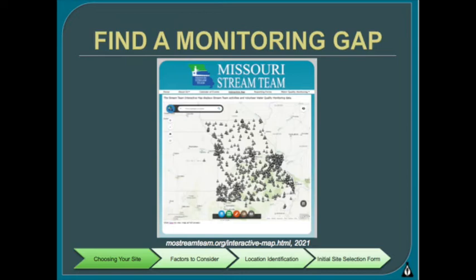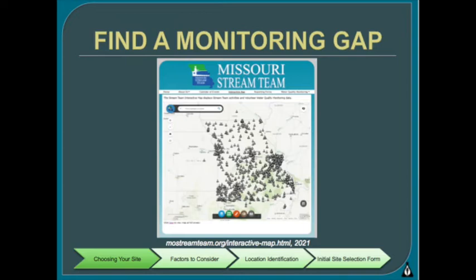When you first go there, there's going to be two different icons. You're going to have the blue and green Stream Team logo, and that just identifies there is some kind of Stream Team activity that happened there. So it could be water quality monitoring, but it could also be a litter pickup that happened at that site. These little black and white icons is the same icon that's down here in this lower right-hand corner of my screen, and that's our bug in the bottle VWQM logo. Wherever you see these on the map, there is data associated with it. So you can click on the icon, you can click on the button that says more data, and it'll actually take you to the data that's available for the site.